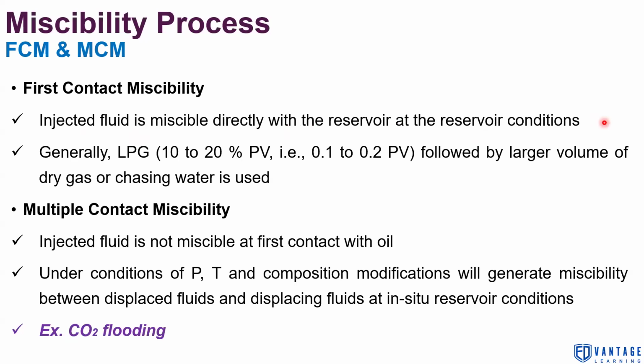So generally with production, your pressure depletes, right? So we need to carry out the miscibility tests in the laboratory at those reservoir pressures and your geothermal gradient, which is reservoir temperature. So we have two experiments, swelling tube apparatus and slim tube apparatus. So we try to understand what is the minimum miscibility pressure of the injected fluid that we are thinking of injecting and the in situ oil that is in the reservoir which is not able to produce.